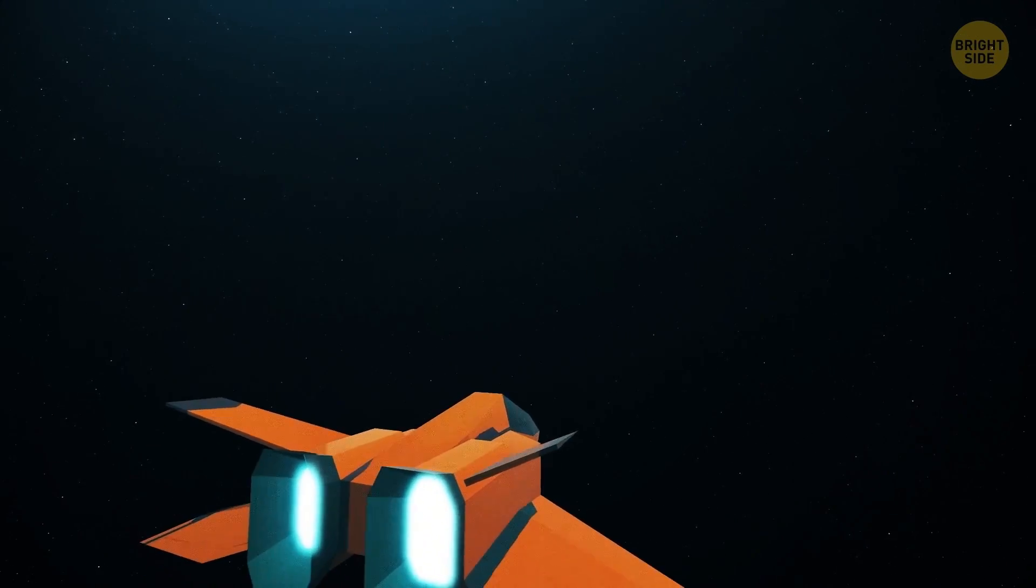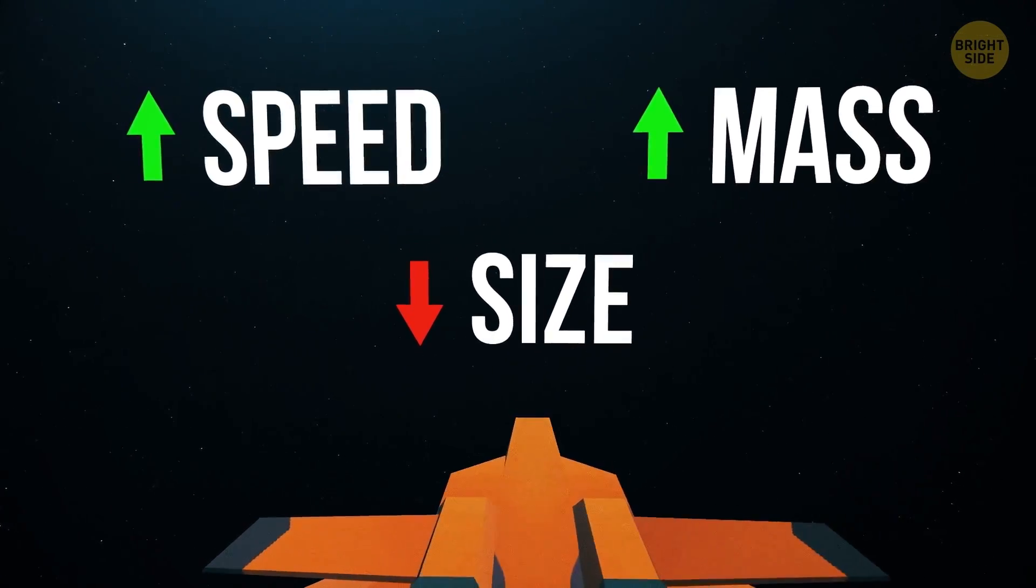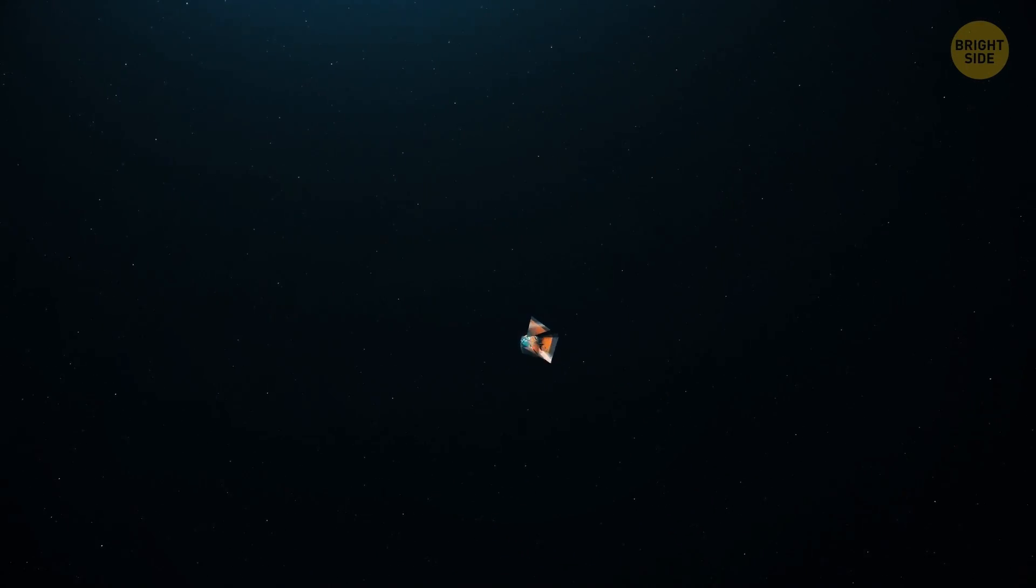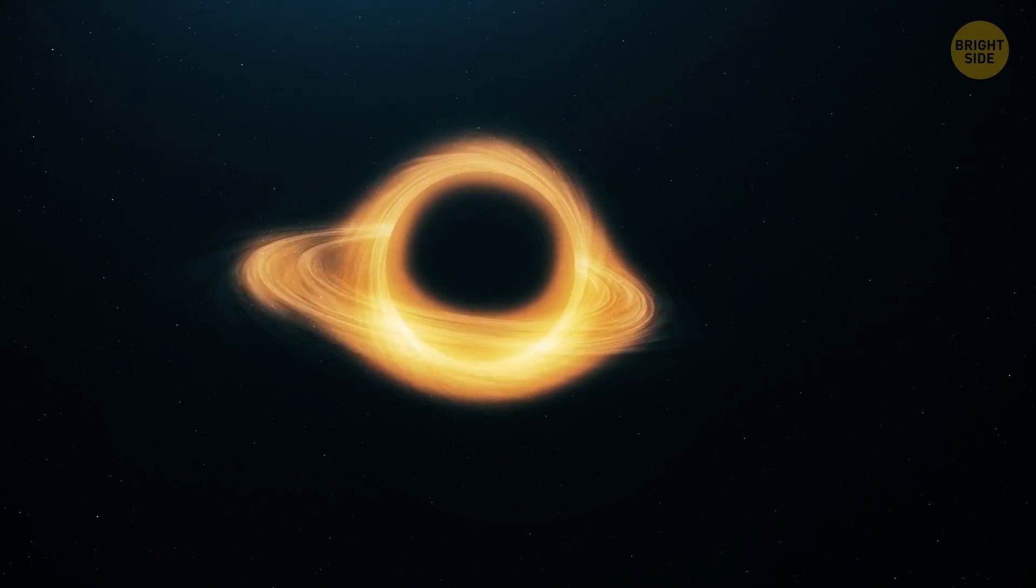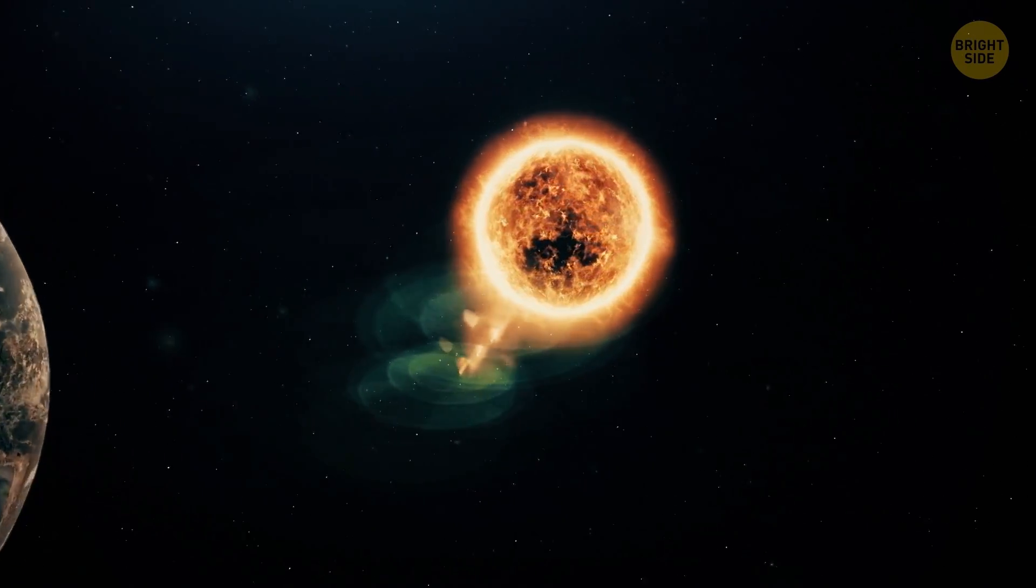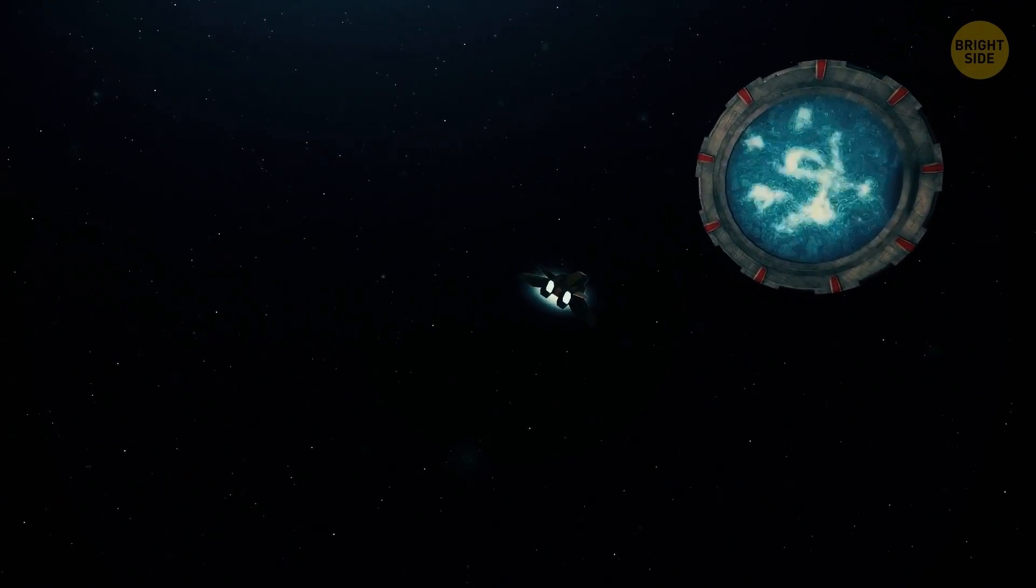But this is not even the worst. According to the theory of relativity, the faster the speed, the more mass of the object increases and its size decreases. Our ship will become infinitely heavy and infinitely small. Do you know what happens when any object begins to endlessly become heavy? Ding ding, black hole. A huge black hole will begin to absorb everything around and increase indefinitely. It doesn't sound very good, but we just want to fly. Even if humanity invents a way to travel at such speeds, we won't need it. We will learn to overcome space rather with the help of portals or rabbit holes, thanks to which we can find ourselves anywhere in the universe in a split second. Ooh, blows my mind. How about you?